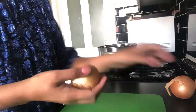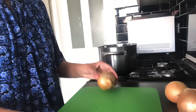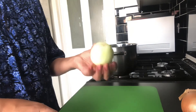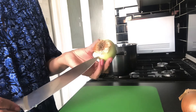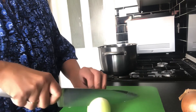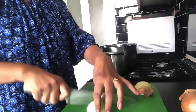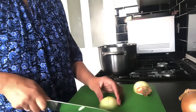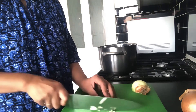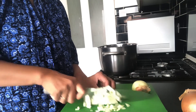Hello everyone. I'm adding a bit of oil to the pan. I have three onions which I'm going to peel and chop. I am making a corn mince shepherd's pie. Now with the onion, I've seen something on TV saying the proper professional way of cutting onions is keeping the root on till the very last, so I put it to the test and chopped all three onions keeping the root till last.